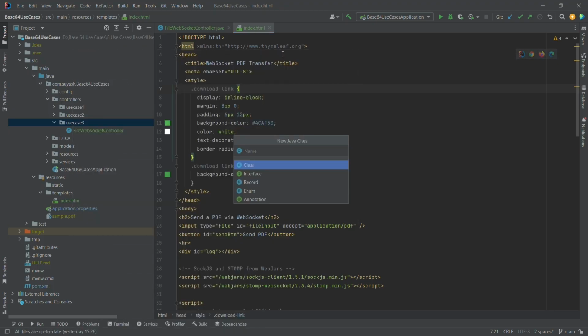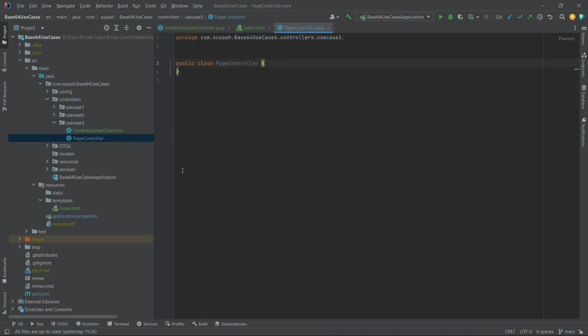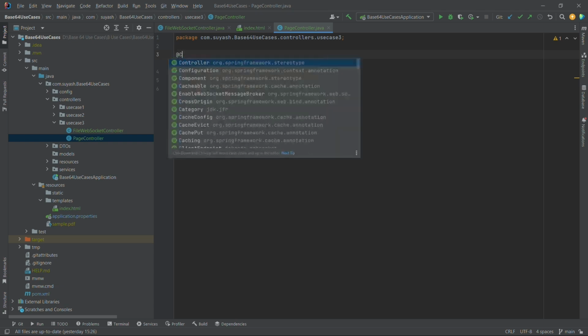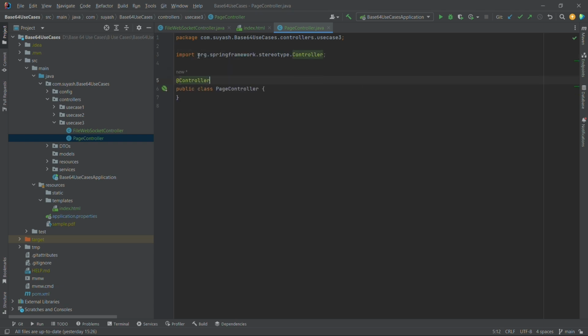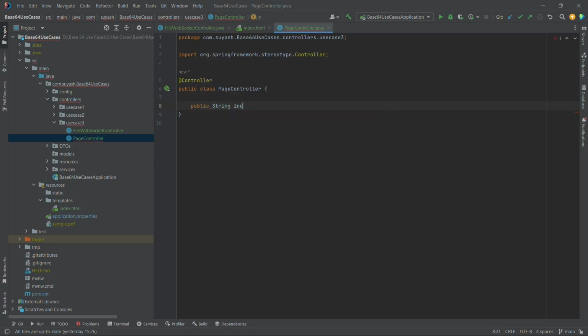And now I want to create one page controller over here. Just to round it out, we have a simple MVC controller. I'm going to annotate it with the @Controller annotation. It just maps to the root URL slash. This will be mapped to an HTML template named index.